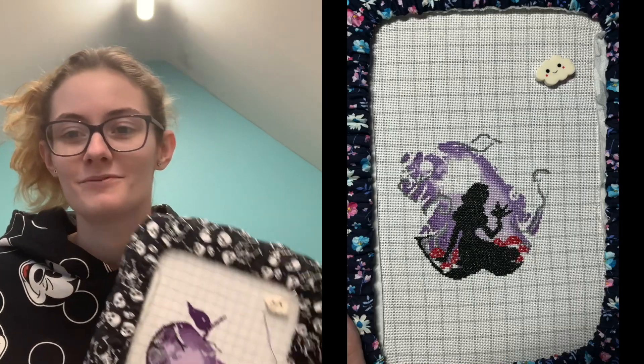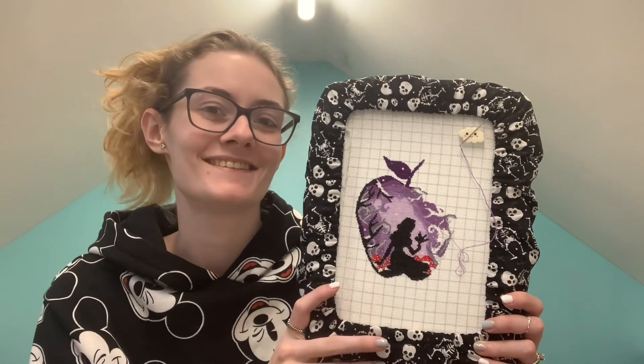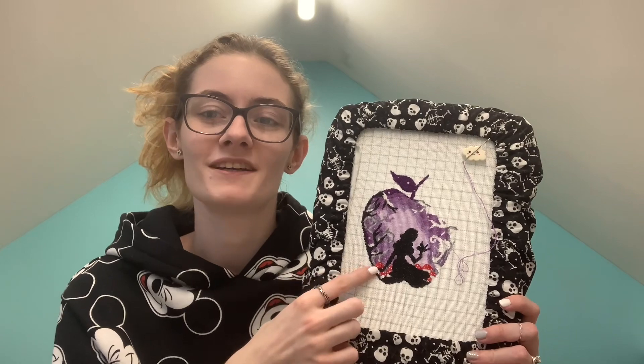The next one is my Snow White piece. I have put in 2,467 stitches, so we're now at 80% and I can't believe it. I didn't actually think I was going to get this one finished this year. But with the no-new-starts rule next year, I need to finish this one this year to be able to start Cinderella — or Princess Peace as I keep calling her. I want the finished date of Snow White to be the start date of Cinderella, so they're always rolling on.